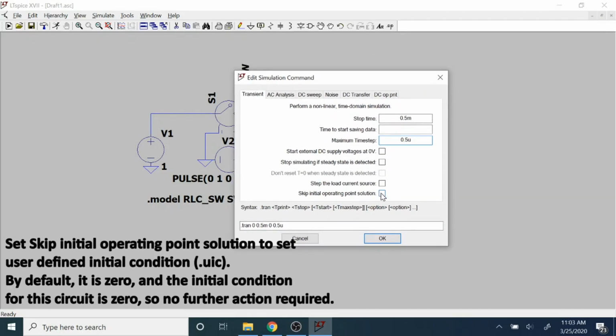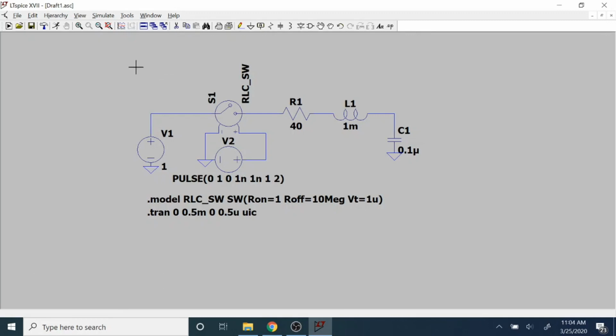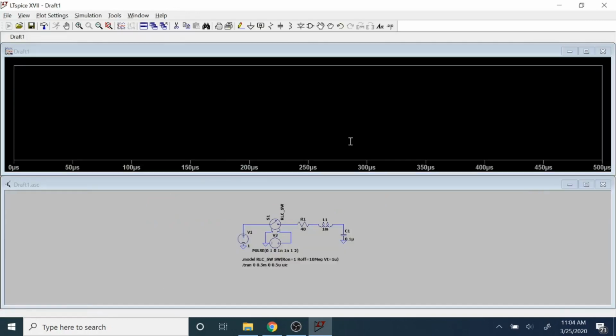So you need to make sure you press skip initial operating point solution. Once you've done all that, you can start your simulation by going to Simulate and run it.